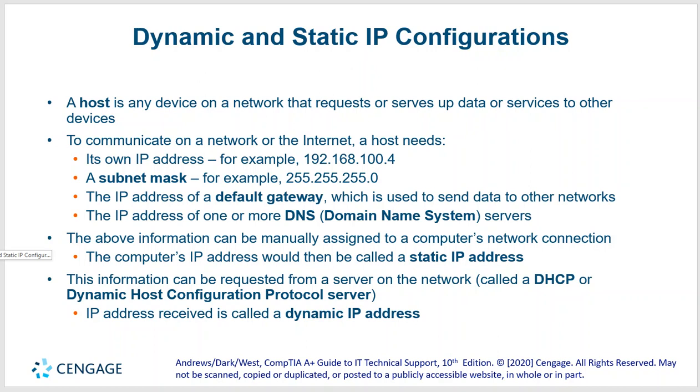So whether that's 192.168.1.1 or 192.168.0.1, it'll be by default some sort of version of that. You can change it. And you'll need the IP address of a DNS, domain name system. Remember, your domain name system is converting the words that you type. Google.com, it's looking up Google.com and it's going, oh, the IP address for Google.com is this. And then it takes you there. Okay, so it's just a little directory.